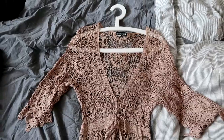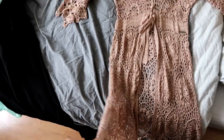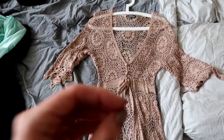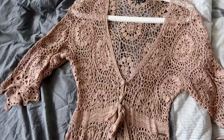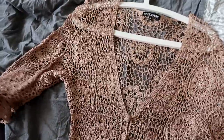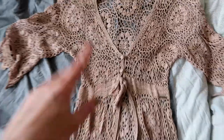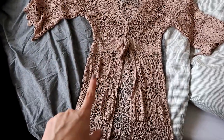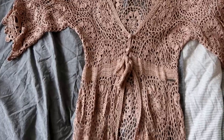Keeping that one. This is another one of those pieces that I keep pulling out every time I do a wardrobe clear out, because I don't wear it, and I keep putting it back every time because it's so beautiful. But it's just, yeah, again, it's not my style anymore, but I used to love this so much, and it is super gorgeous, and it was quite pricey as well. So actually, if I do decide to sell that Jane Norman dress, I might sell this one as well. Oh, it's so pretty. Maybe I should just start wearing it again.